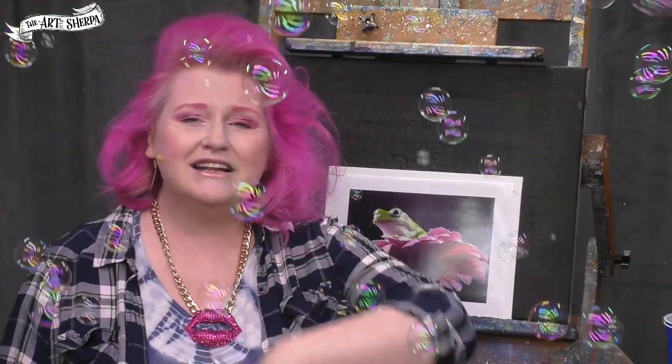So what I do is I teach beginners how to paint in acrylic. Today, we're going to be doing this really cute frog on a flower from this reference photo. I'm going to show you how I take this image from this reference photo and turn it into a painting. I'm going to demonstrate a really cool way to draw when you're not really great at drawing yet.